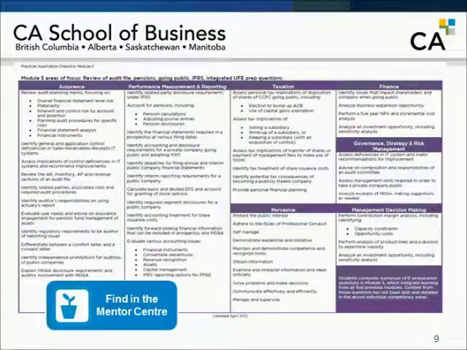The Practical Application Checklist, or PAC, provides an alternate view of what students do in Module 5. The PAC outlines specific workplace tasks by competency area that students are able to perform upon completion of Module 5. The competency areas loosely resemble workplace departments in which students may be employed. As a CASB mentor, you are in the unique position of being able to reinforce CASB learning in the workplace. You can use the PAC to enable the transfer of learning across education and workplace contexts. The Module 5 PAC is available in the Mentor Center.